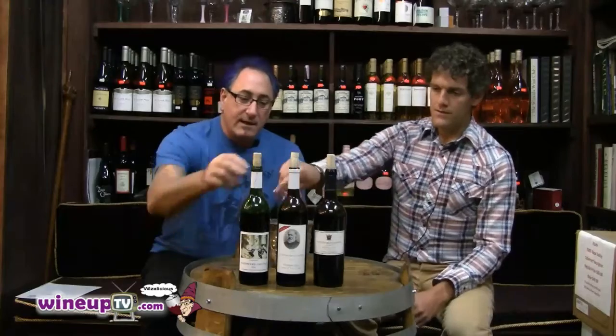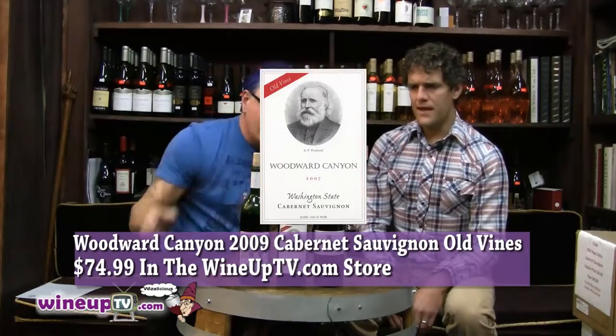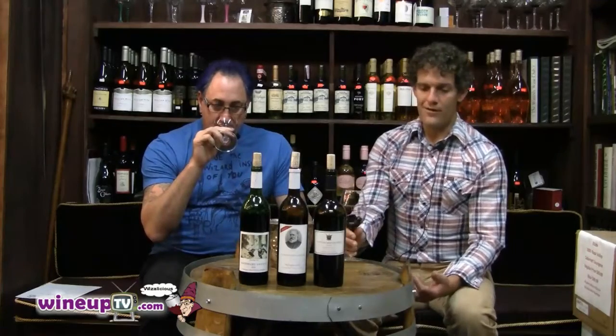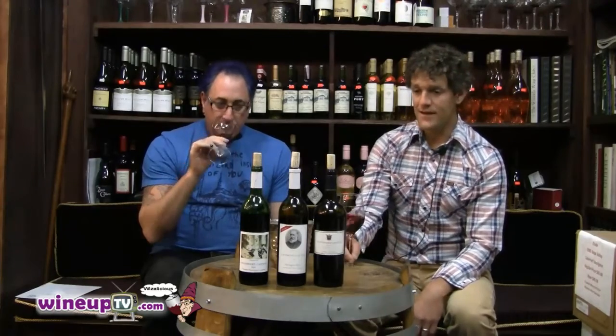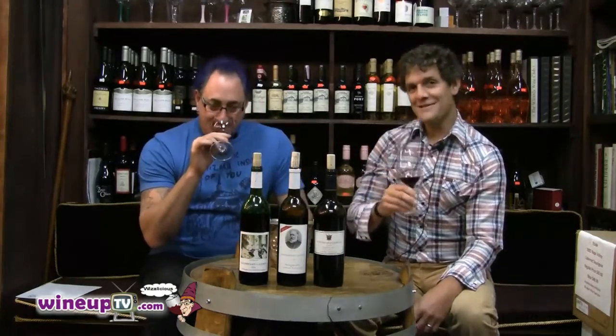Let's kick it up a notch to the Old Vines. These blocks off of Sagemoor and Champoux date from as early as 1972 — between '72 and '79 basically. Case production on this one was about 600 cases. This gets top billing in terms of Cabernet. The aromatics — I should have brought my big Cabernet glass — there's this really wonderful almost cassisi dust you get on the nose, and that is a dead ringer for Champoux Vineyard. This one is just about 100% varietal with just a little bit of Petit Verdot off the estate.